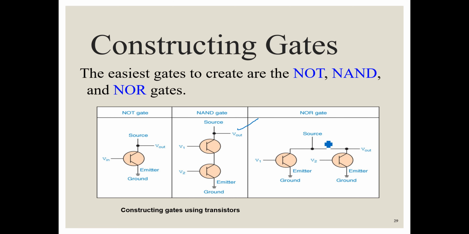And this is the construction for the NOR gate, with the same inputs. If you give V1 as input 1, A, and V2 as input 2, B, the output will be Vout. So you can cross check that also. In order to understand how this transistor works, you are supposed to look into my lecture on the CMOS inverter.